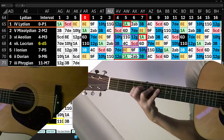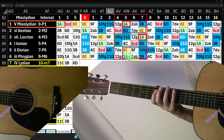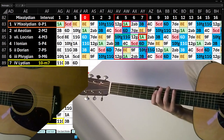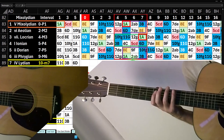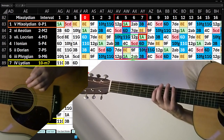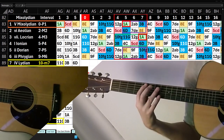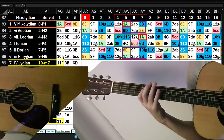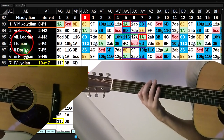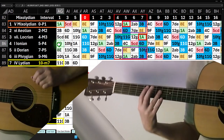All right, interesting. Let's bring it on down to the Mixolydian. Mixolydian, that's going to be like our bluesy type of mode. So now we are in what I would call shape number five on the Mixolydian, and you might also call it an A shape, because if I look at the related Ionian, it would be a D. So there's my D, it would be an A shape.